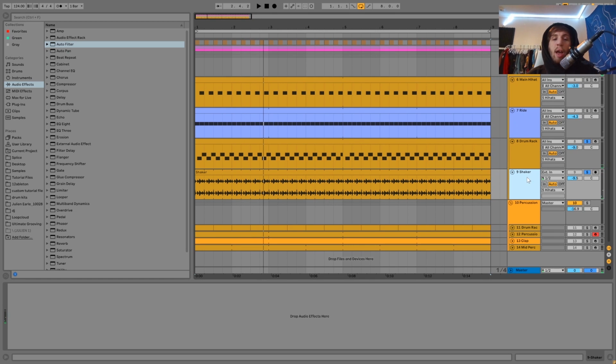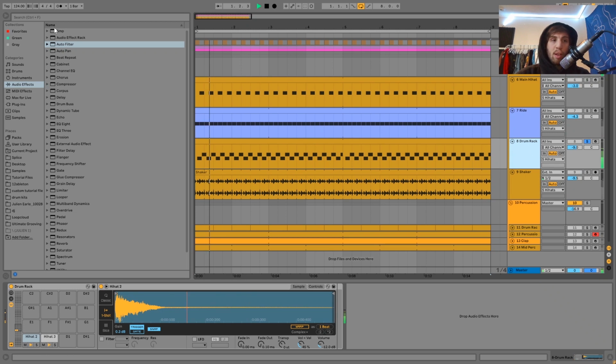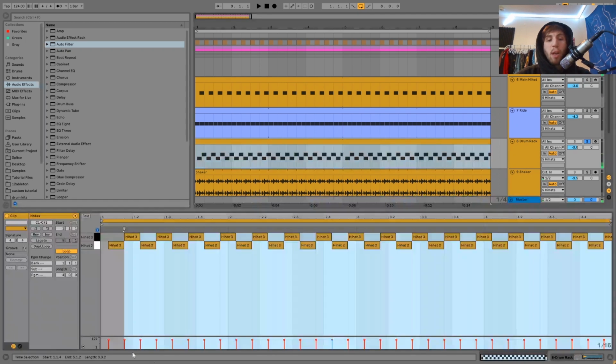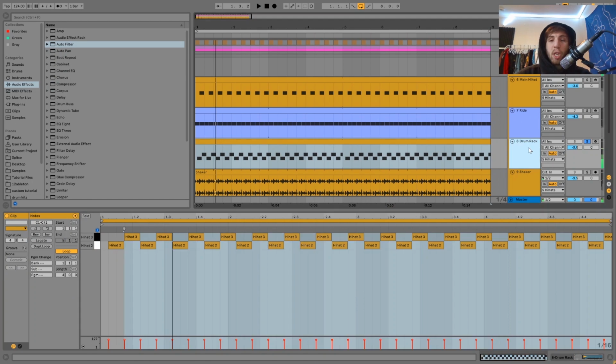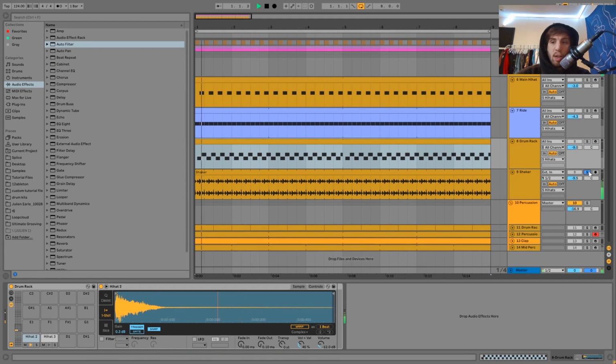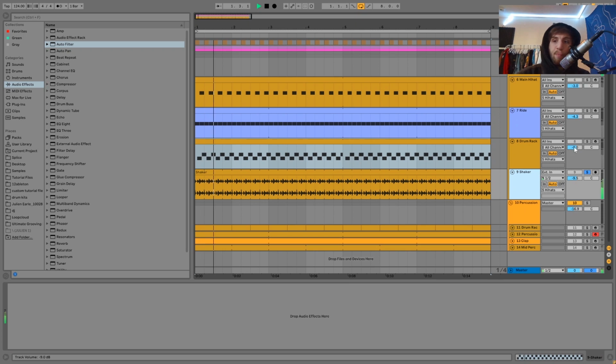So what this is, is two layers, and this kind of goes to the thing I was saying with smart layering. The foundation of this is we have this shaker loop, a pretty standard live shaker. Again, this is just a recorded live shaker loop. And then I have these hi-hats, which you can hear are just playing on every other 16th note. And these are just kind of filling it out a little bit.